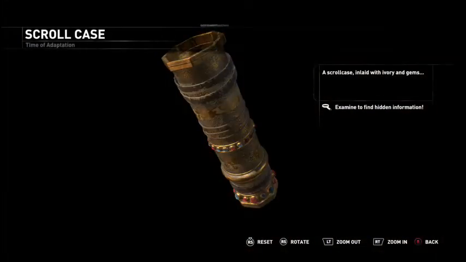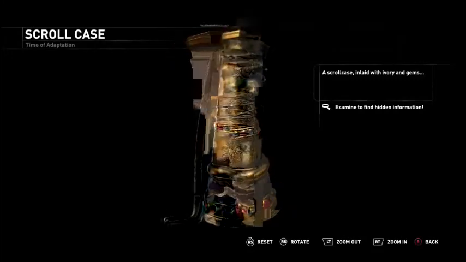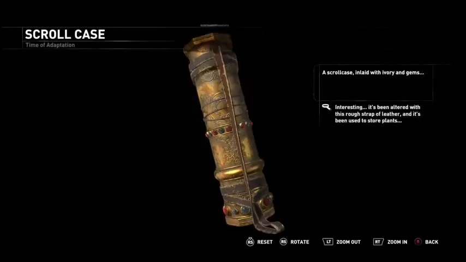Inlaid with ivory and gems. Interesting. It's been altered with this rough strap of leather and it's been used to store plants.